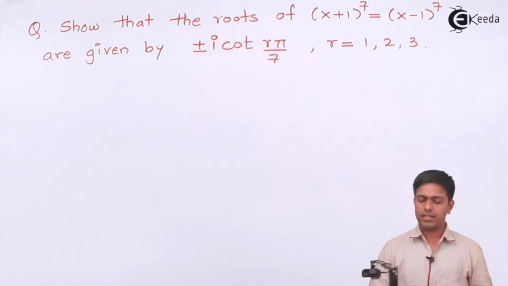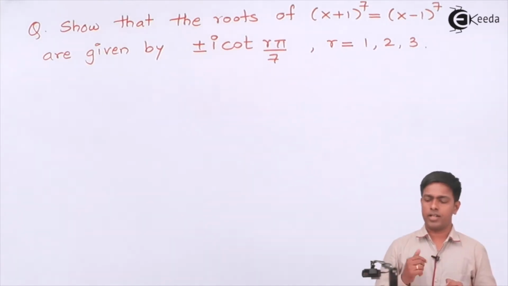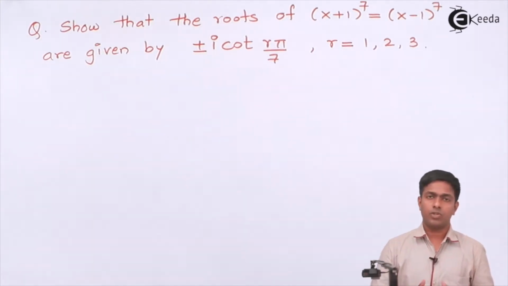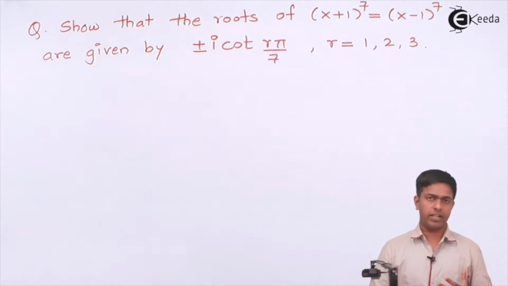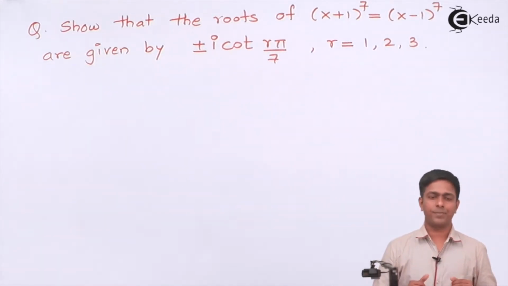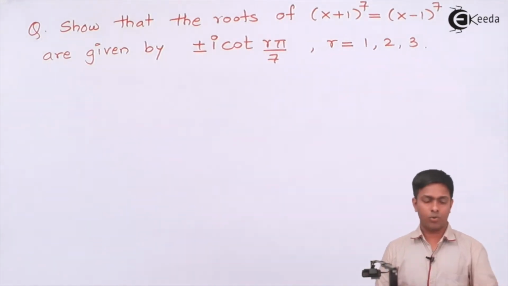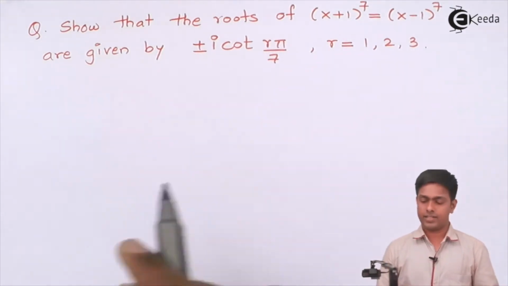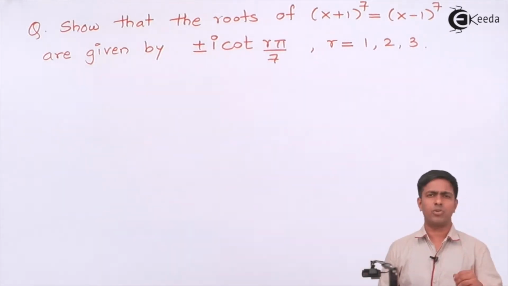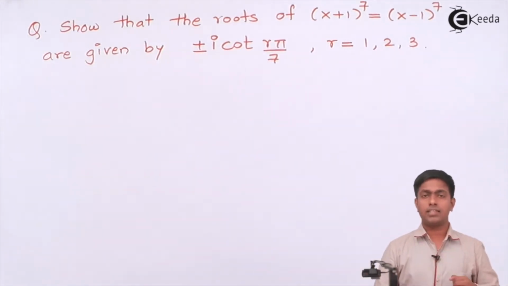Now guys, the equation which is given is having degree 7. So if the equation has degree 7, then we should get 7 roots. So let's see, if we should get 7 roots, then why are we getting 6 roots in the answer? Where is the 7th root? We'll get the answer to this question when we solve this numerical.